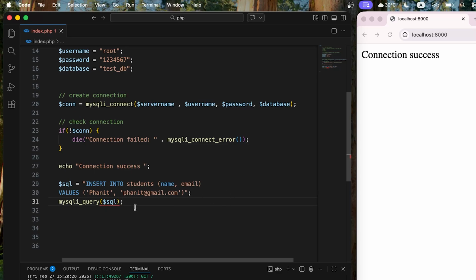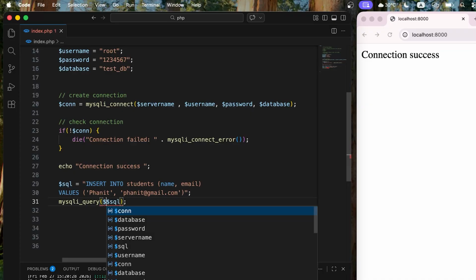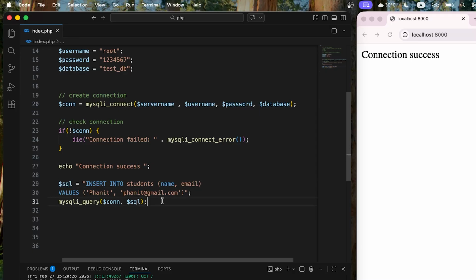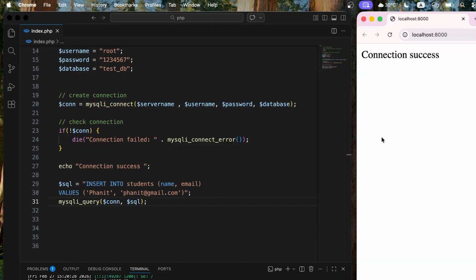Okay, this is the connection, so this is a con. Then we're gonna paste that query into a function right here. Okay, right now I'm gonna go to the web browser, then I'm gonna click refresh.